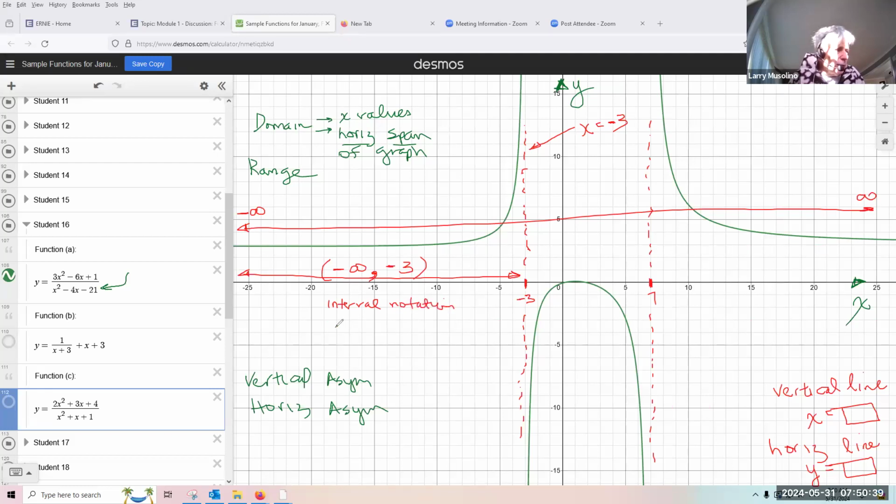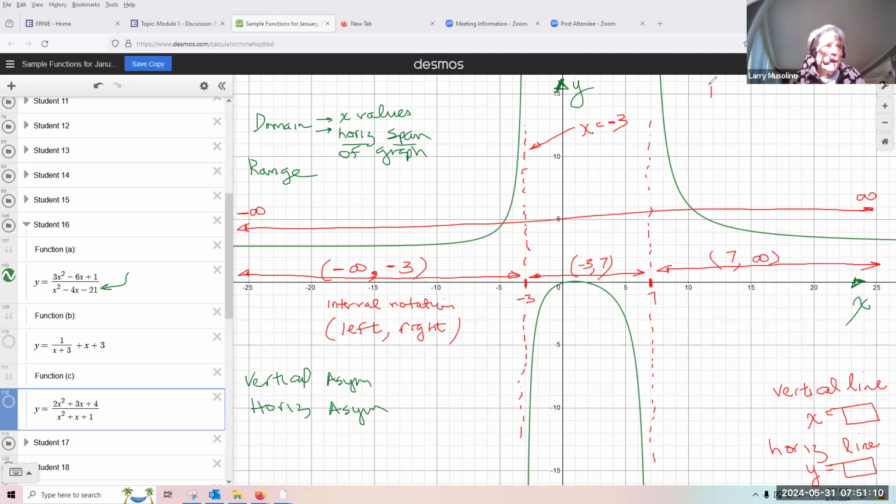And whenever you write interval notation, you always write the left endpoint first, comma, the right end. All right, let me go to the middle here. X can take on any value between negative 3 and 7, but X can't take on negative 3 and 7 itself. So I have to exclude that. So I'm going to write this as negative 3 comma 7. And finally, this portion over here would be going from 7 to positive infinity.